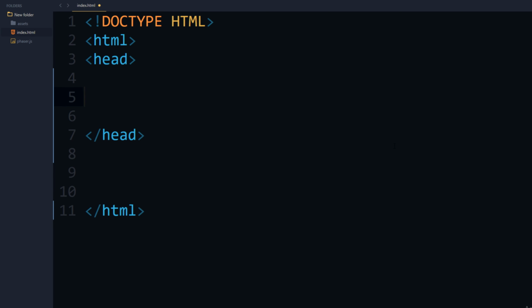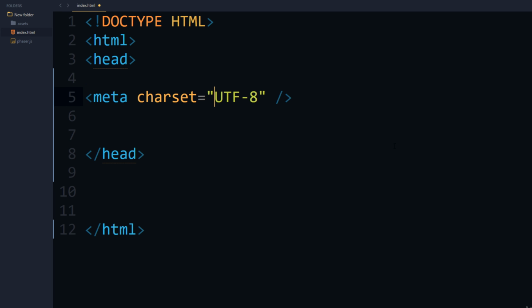Now we need to specify the character encoding for the browser. We are going to be using Unicode, so we'll do that by saying meta charset and set it to UTF-8. There are a bunch of other encodings that you could use, but you usually want to use Unicode so that you don't get any random errors when you're trying to use unsupported characters. Now what we need is a title for our page. We're going to say Space Invaders, because that is the game that we are making.